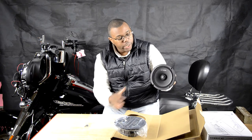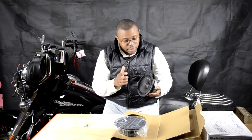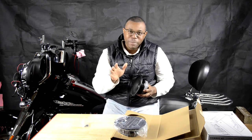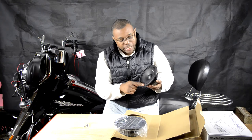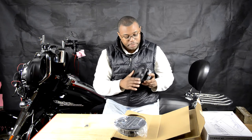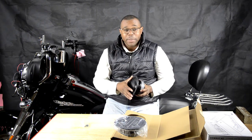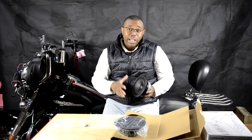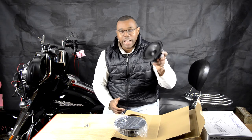The front surface cone is protected — so when it gets wet, it's not going to destroy the cone. Something else I like about these speakers: when I opened them up — and yes, I have opened them when I got them; I closed everything back up to show you guys — they have a rubber gasket around them. A lot of speaker companies either don't put a gasket there, or some guys will put a foam gasket seal, but Diamond Audio puts a rubber seal. When a guy hears that Harley coming, everybody stops and looks. And now when they hear the Harley coming with those pipes rolling, I want them to not only hear that — I want them to hear my sound too.